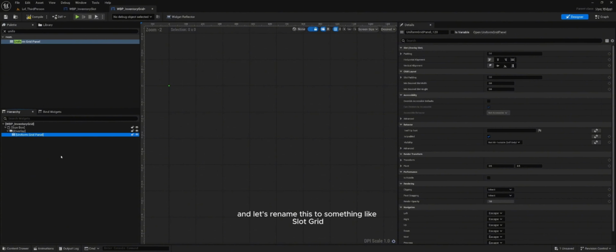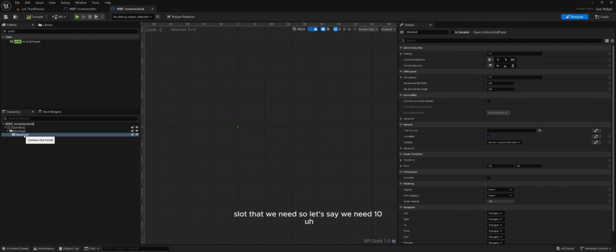Here we go, and let's rename this to something like slot grid. Great. So we're gonna feed this grid with all the slots that we need. So let's say we need 10 slots for our UI, then we'll feed it with 10 slots so it can display it neatly. Great.